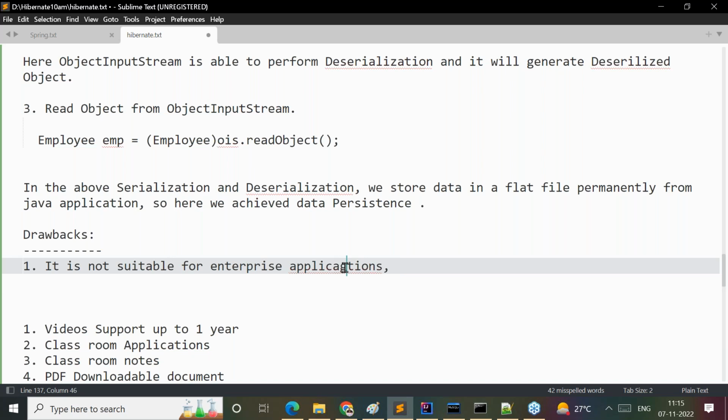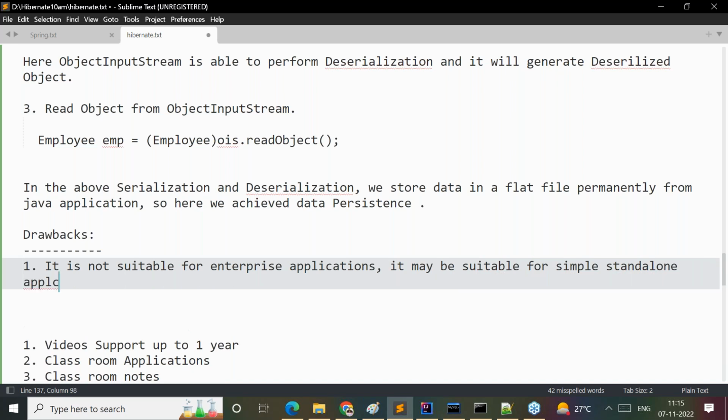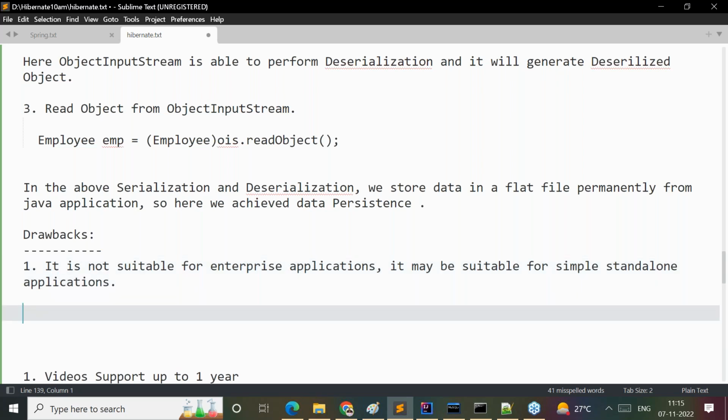Understand it clearly? It may be suitable for simple standalone applications. Okay, this is one point what I'm telling to you.